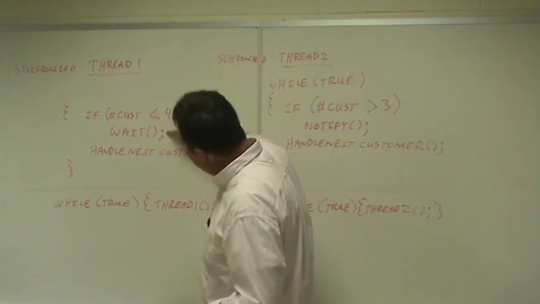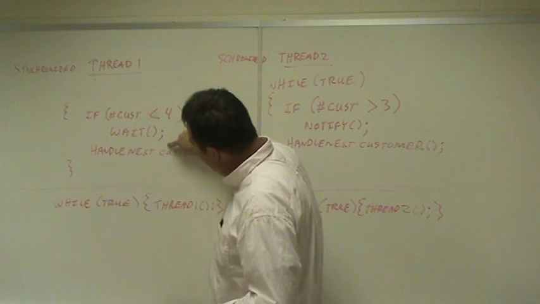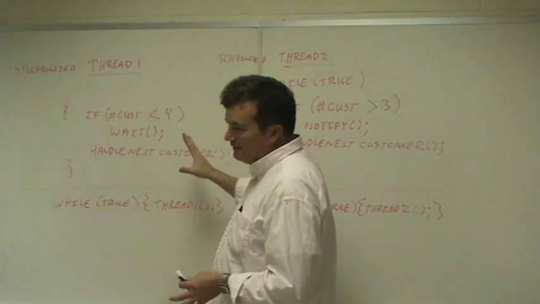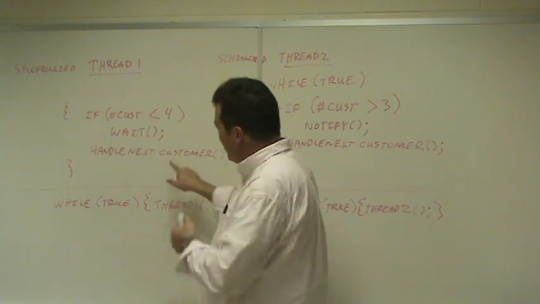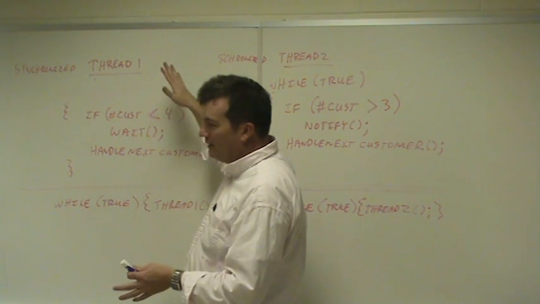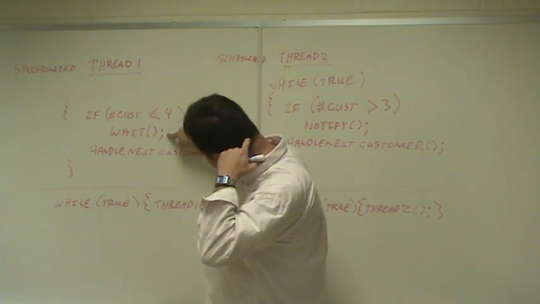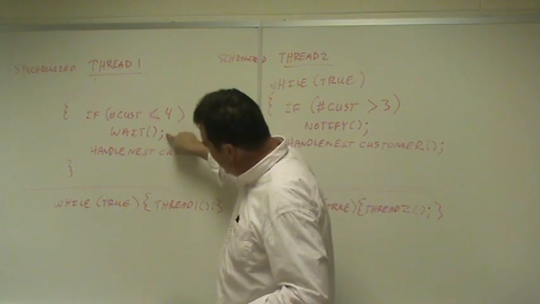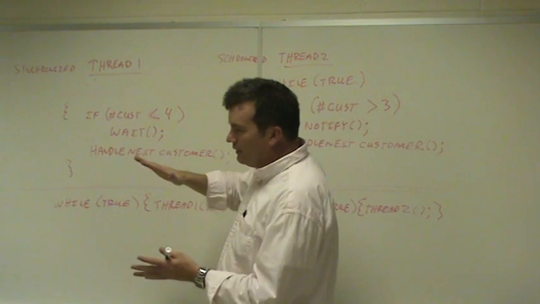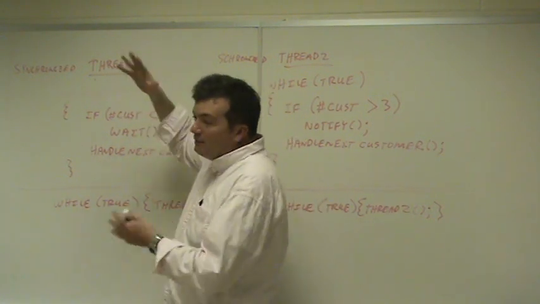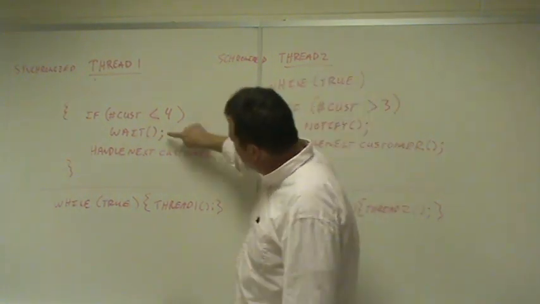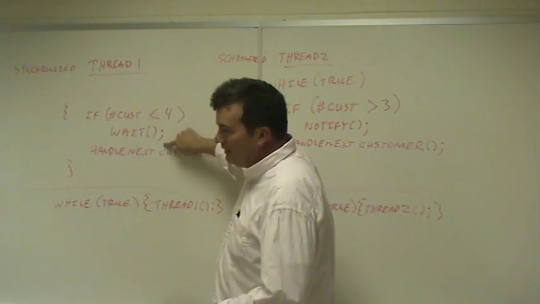But then what happens after the wait is done? This should pick up where it left off, but now it's running without the lock. That's not good. So what Java ends up doing in this case is part of the wait routine. If you are holding a lock, you will be giving it up. And then, if somebody notifies you to wake up, before you can proceed, as part of getting back into the runnable state, you have to re-get this lock. If a third routine is currently holding the lock, you'll again have to wait. Right after you come out of the wait state, you'll be waiting again to get the lock.